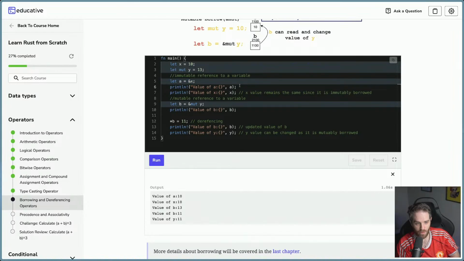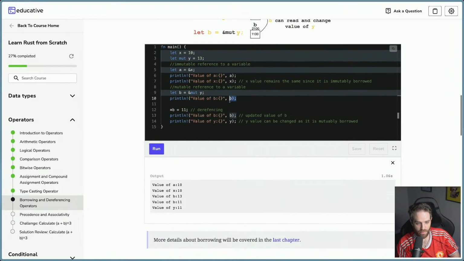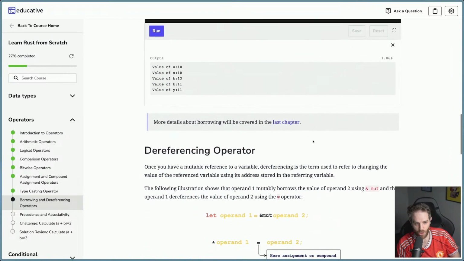Okay. So that would be 10 and 10. Got it. Then they borrow a mutable version. So that's just going to be 13. Yeah, 13 from the beginning. And then we're dereferencing and making it 11. But it'll also be updated here. Cool.